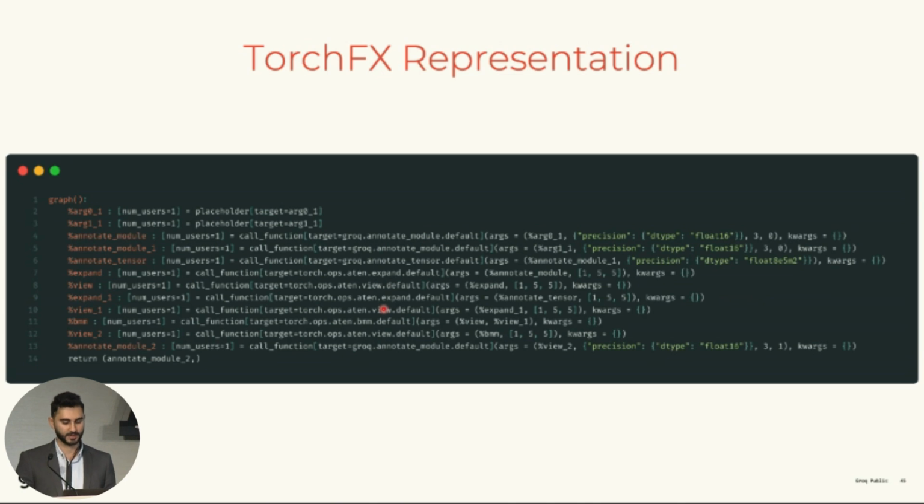This is what the FX graph looks like when we export that PyTorch module. So it's a bit of an eyesore, but I'll walk you through it. It begins with two placeholder nodes right here, which denote the x and y arguments to the module. Every other line here is an operation within the graph. Every call function is basically a call to a torch operator. The arguments of the operators are within these curly brackets or round brackets here. And then finally, the return statement at the end returns the result of the module.